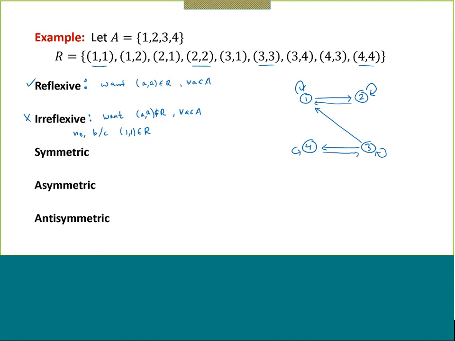All right, now notice reflexive is super easy to see. We've got loops on all the vertices. Irreflexive, we've got at least one loop, so not irreflexive. What do you guys think about symmetric? Or maybe I should throw this up into the Poll Everywhere. That way you guys have a guess here.